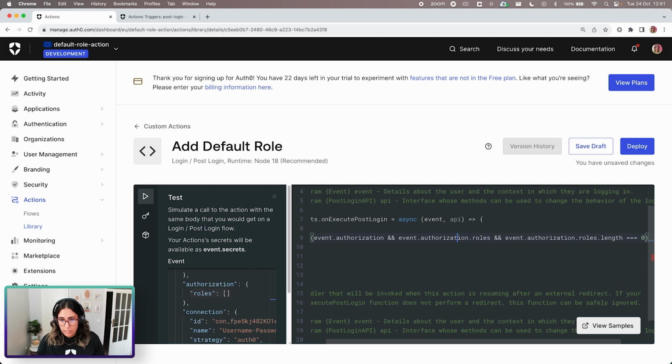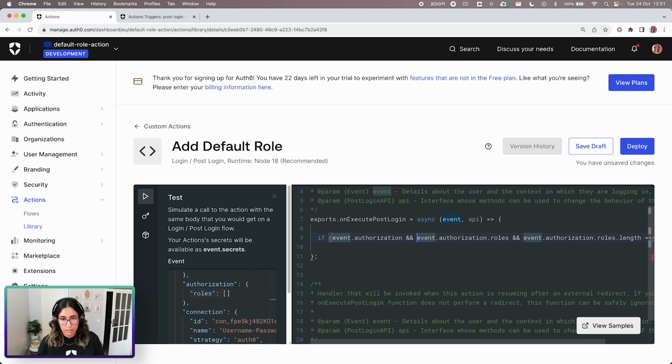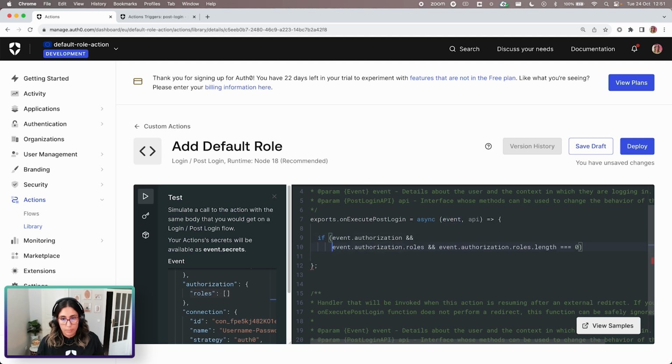But this is a very long condition. So basically, if there's an event authorization and it has roles, and actually let's do it like this, because I think I like it better. Yeah, with the and after.